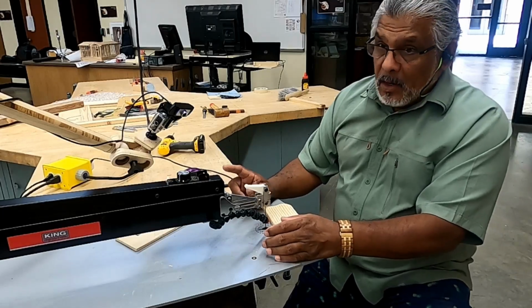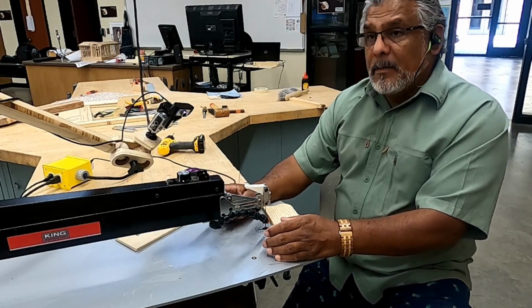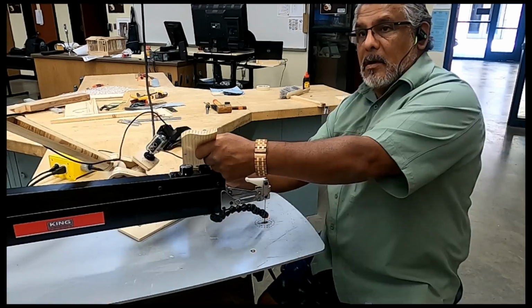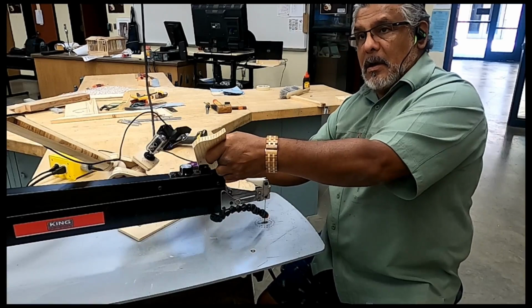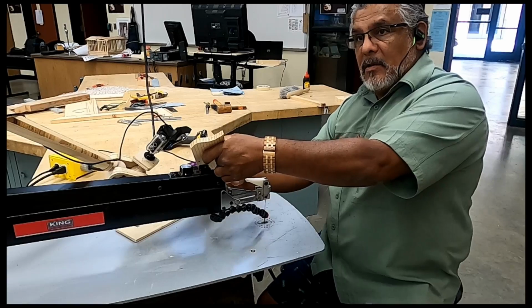Now, there's 4 of these scroll saws in the shop. 3 of them have foot pedals. The other foot pedal stopped working. Right there, it fits really great.